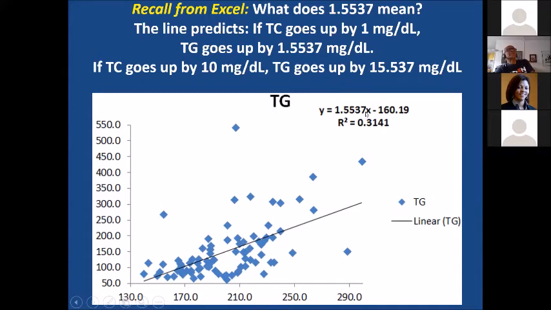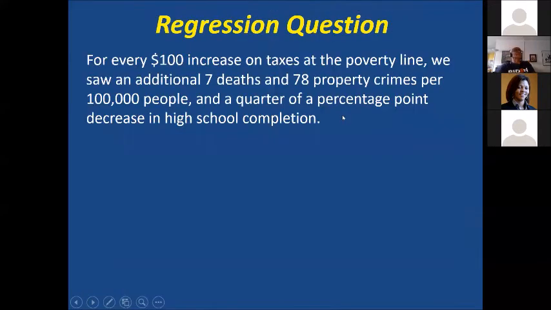That means that if x goes up by 1 milligram per deciliter, TG goes up by 1.55. Or if TC goes up by 10, TG goes up by 15.5. So that's what that slope means. So having refreshed your memory on that, I now have questions. I would love it if people would answer me.